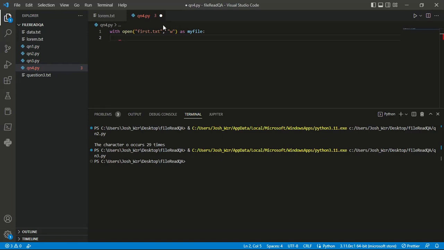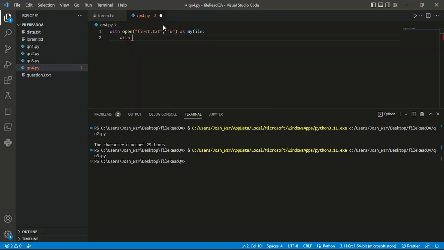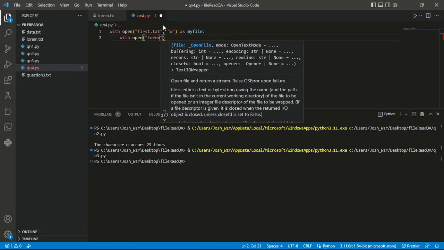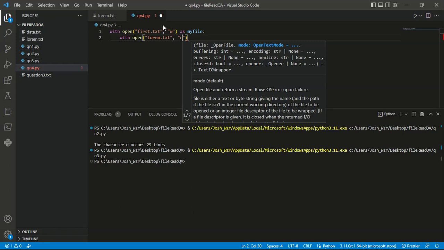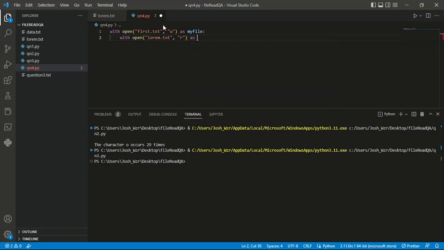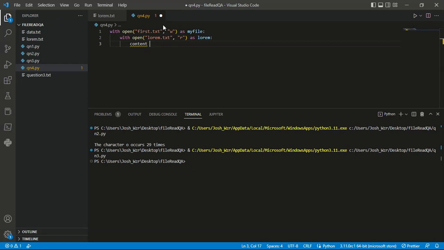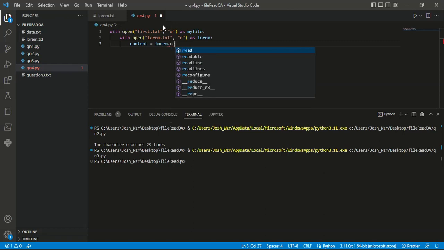Okay, let's now say since right now we are to read the content from lorem.txt, let's not just write before reading the lorem.txt file. So we just say with open the lorem.txt file with read privileges as lorem, and we just say content is equal to lorem.read.